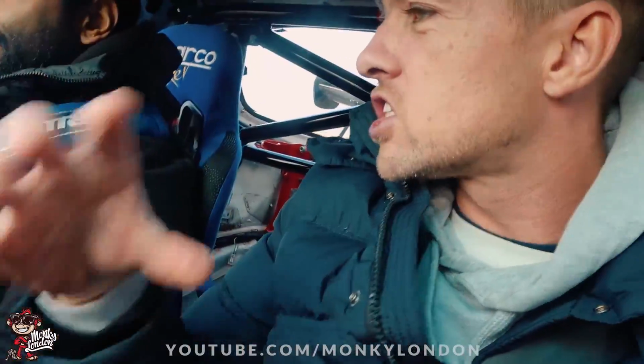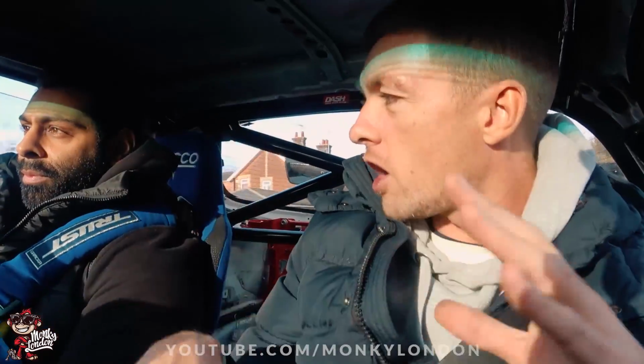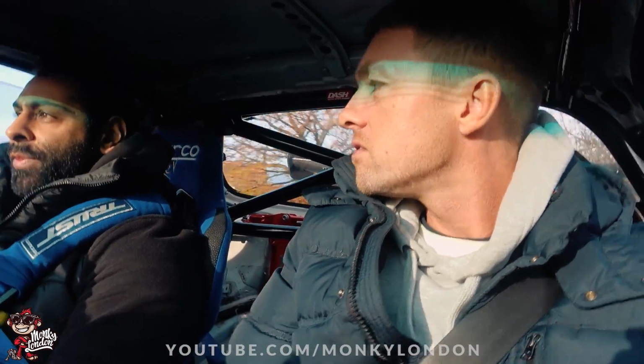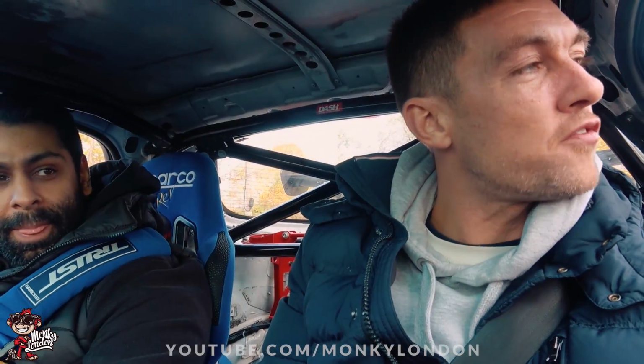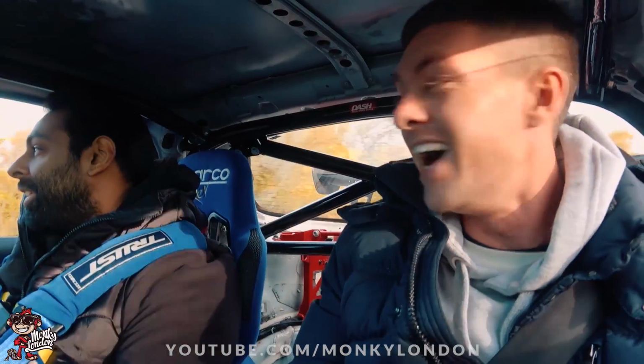And the thing is as well with this, Naj, it handles as well. The chassis stability is next level. It's got a lot of grip. And it's actually quite a cold day, it's quite greasy. Like 6 degrees or something. Yeah, although it's got track influenced coilovers, on the road it does soak up the bumps pretty well, doesn't it? It's not the bumpiest and it's not the harshest either. Missy says she's going to miss the S15 and she's going to miss the FD2, but once she gets in this, she ain't going to give a shit.